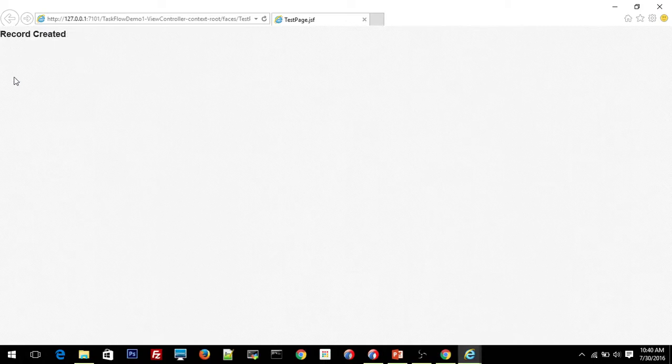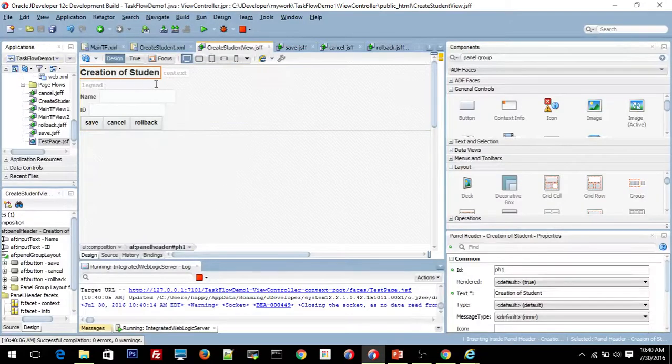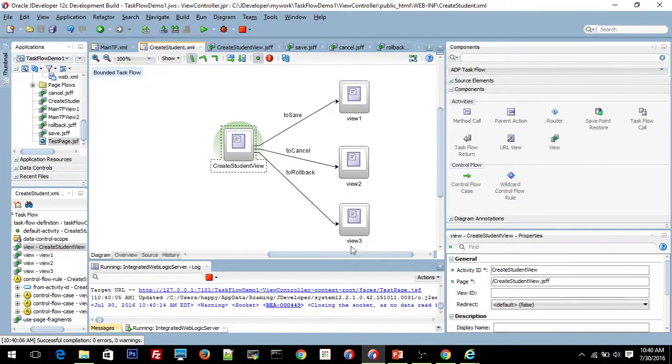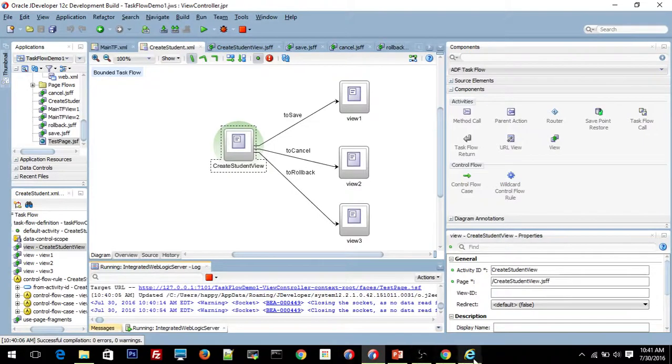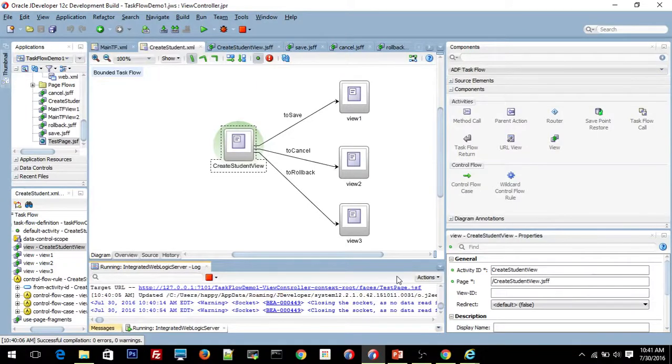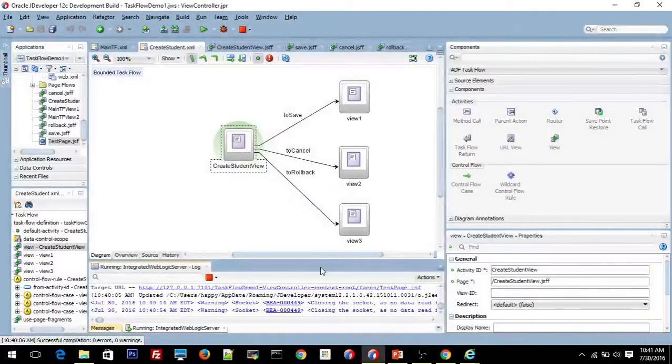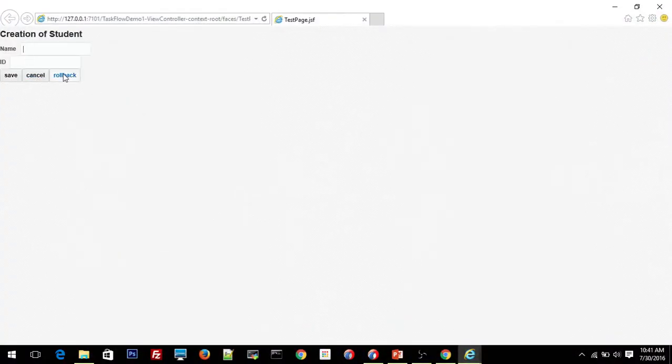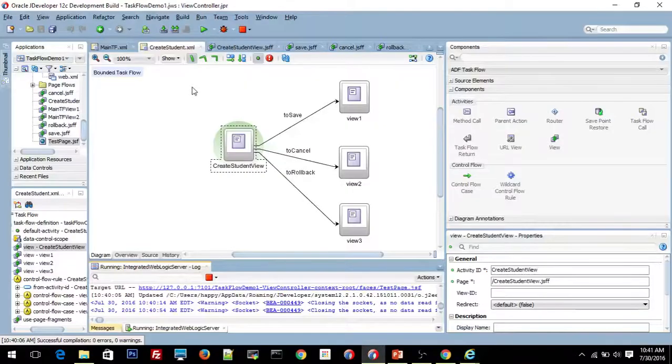So let me click on save. See, record created page. This is with the help of the navigation, which is defined here, that is to save the view 1. And when you click on cancel, it should take me to the view 2 and view 3. Anyways, it should work without any doubt. But let me run the page here again. The reason I ran the page again, we don't have a back button here. Once you move to save.jsff, I have not provided any back button here. That's the reason I have just clicked on this link, so that it will take me to the first page. Creation, just a cancel, it has taken me to the record not created page, and which is same for rollback also. Creation, just click on rollback, and it went to the rollback completed page.